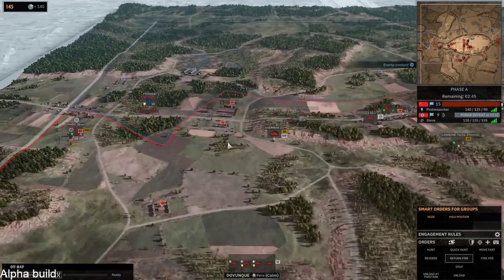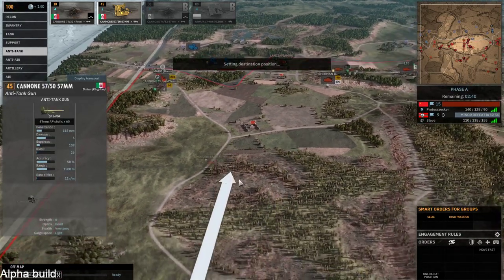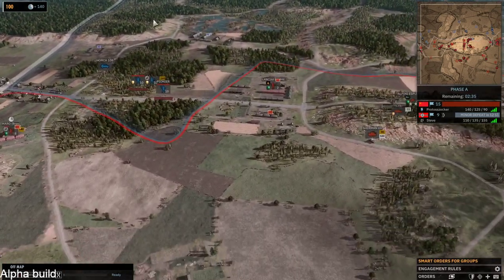He has given up the center hill, which is weird. So I fear like he might... Yeah, he tries to push over here. Okay. So that's what we're going to get ready for.